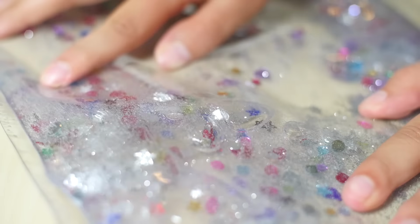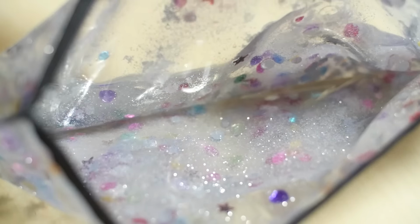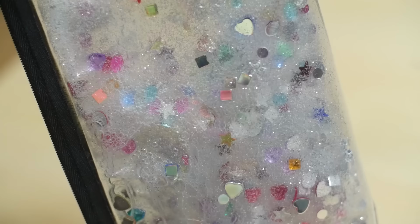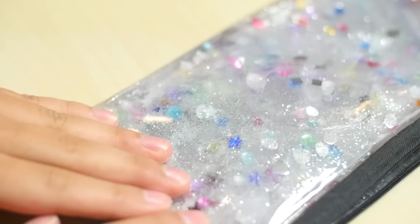This one was actually the first one that I made, so I kept it super simple. It was like my guinea pig. It definitely has the most stuff in it, so it's the best one to play with.